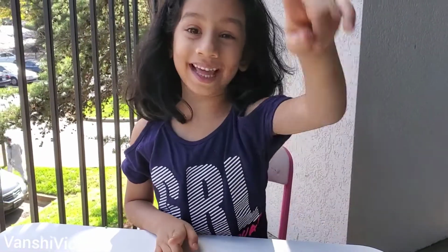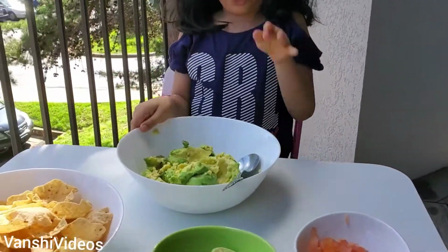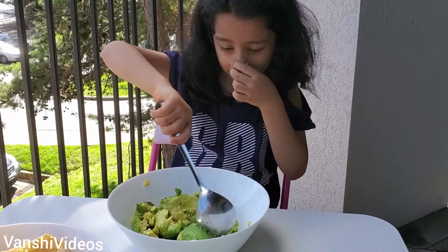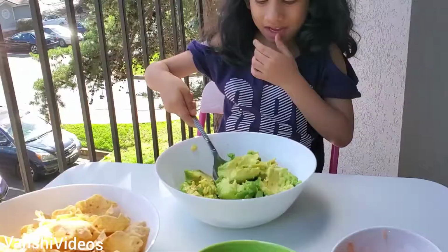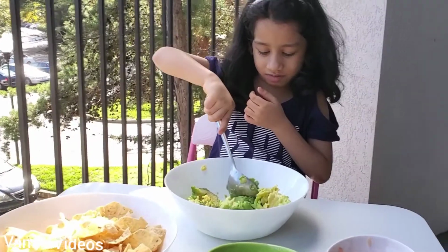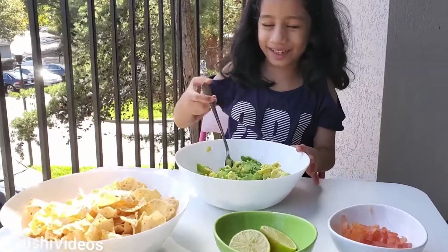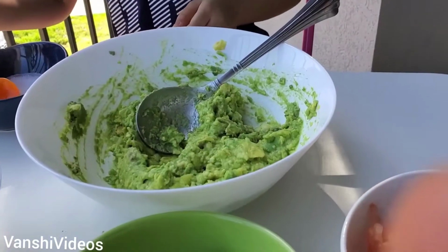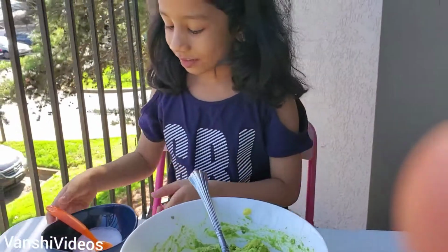Now we need to paste that one and smash it. Ew, it smells not good. Okay, let's see. Smash, smash. Avocado, smash. Smash. Oh no, I cannot do it. It's a little bit hard. It's softer. Whoa. Okay. Now the smashing is done.